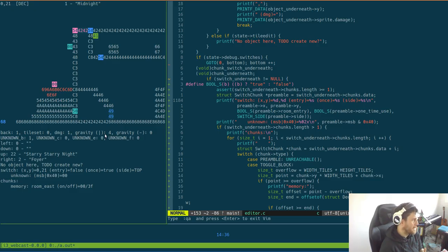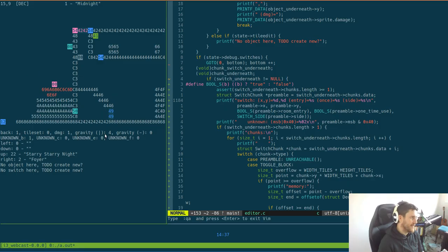But yeah, I need to decide how to select which chunk you're on because at the moment I'm in a tile edit mode. It will do the tile edit mode of the thing underneath it straight away. But I guess at this point here, C's taken. I could change the name of chunks to be steps. And then S could go into a mode where you then select which chunk of the switch you want to edit.